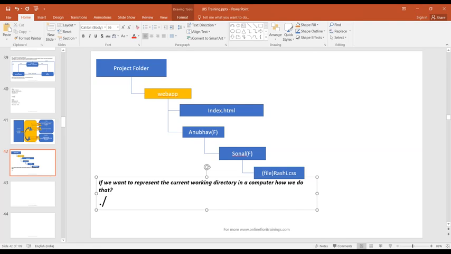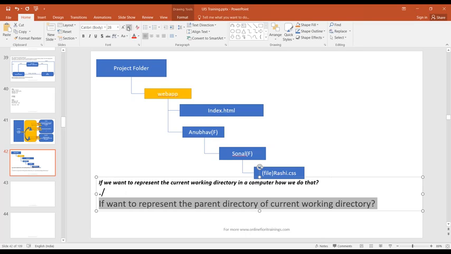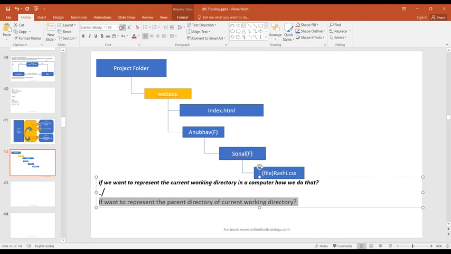Now, if we want to represent the parent directory of the current working directory, or folder, whatever, a directory is a folder, how do you represent it?